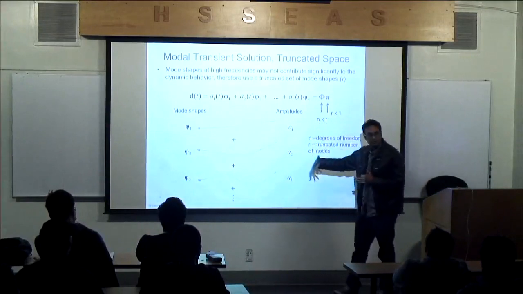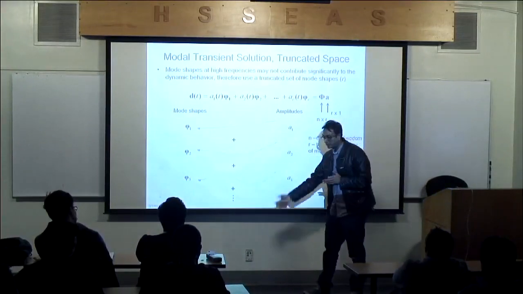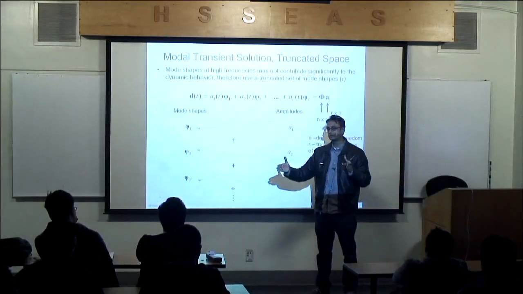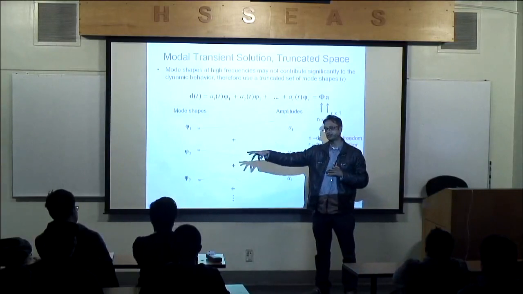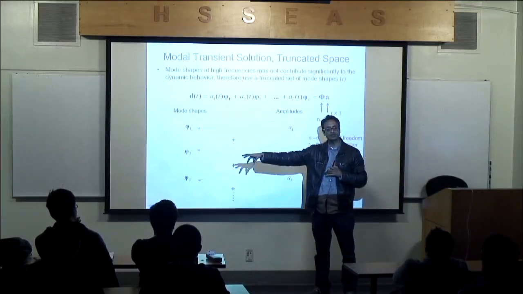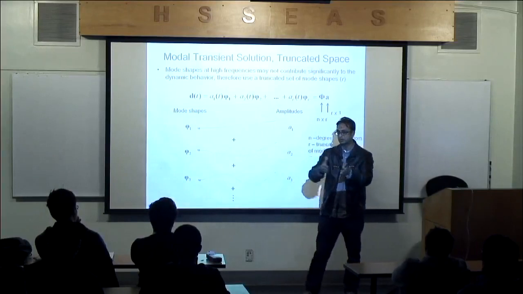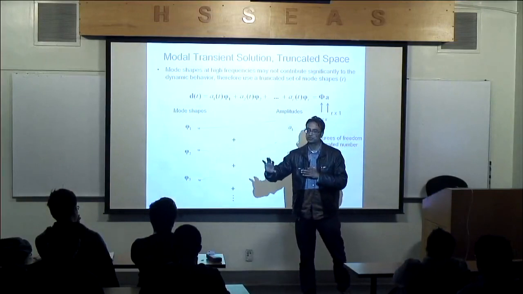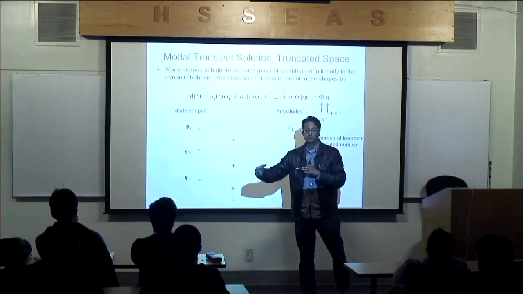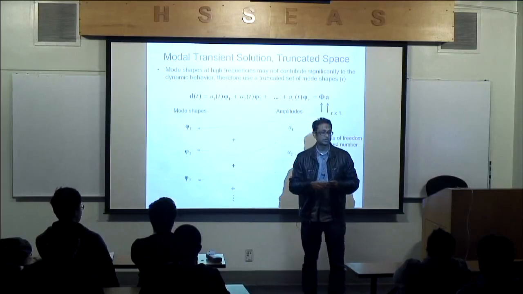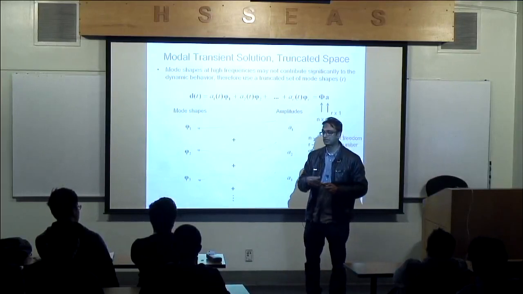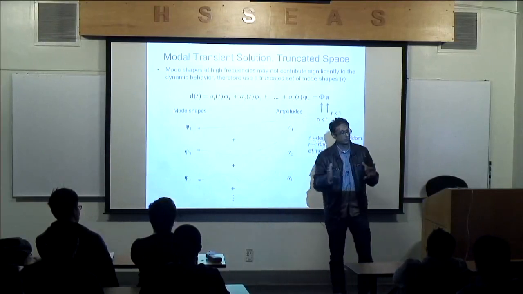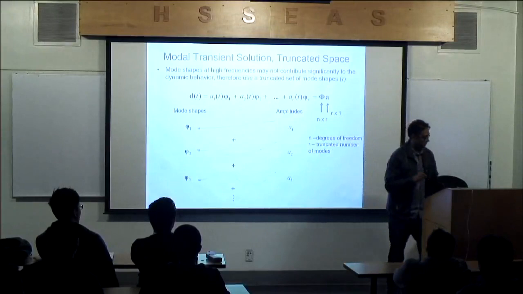There'll be an error. Of course there'll be an error because higher modes could contribute to the behavior, but you're making an assumption. You're making an assumption that the energy content of those higher modes is not significant to the problem of concern up to the modes of interest. There's other ways to account for that. It's called residual modes. You can look at the residual modes, but we won't have time because this is covered in a much more advanced structural dynamics course. And actually, I'm going already advanced. So if you have questions, I can direct you to some papers or some books on this.